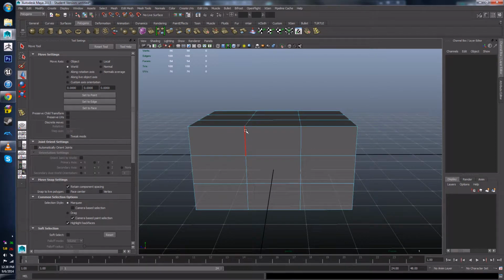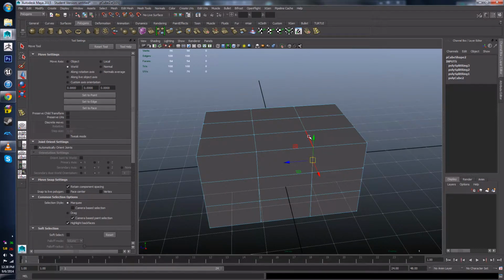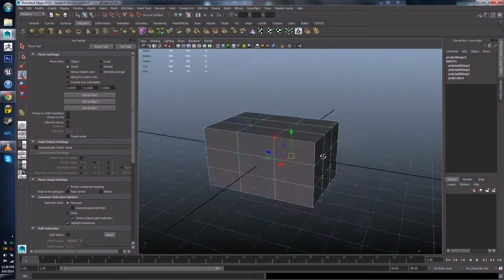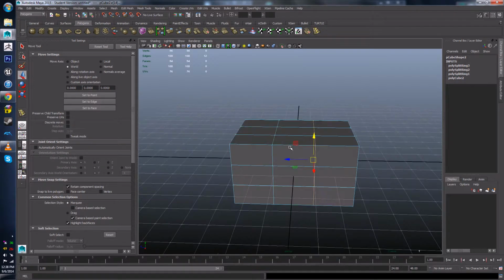A really cool way to select edge loops is by double clicking on an edge, and it'll select the whole edge loop. If your model's a little more complicated, sometimes edge loops can get a little more complicated. What you can do is select one edge and then double click the next edge. See, sometimes it doesn't even work. Oh, there it goes. So if double clicking one edge doesn't get the edge loop that you want, you can click one, click one, click one, and then double click the next one, and it's going to try and assess which edge loop you're selecting by which direction you're going. So that's something to keep in mind for later.